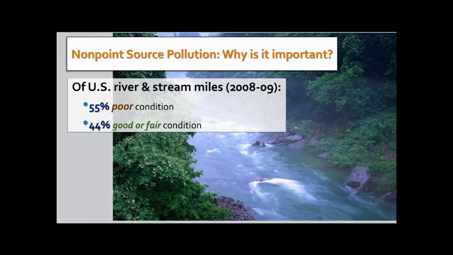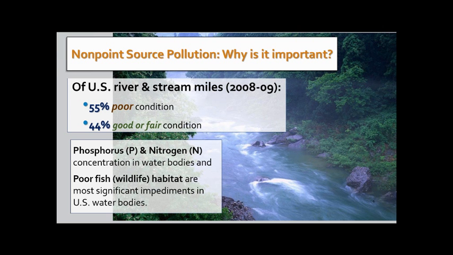Why is this important? In the most recent EPA survey of the nation's surface waters, it was concluded that nationwide about 55% of our surface waters are in poor condition, and less than half are in good or fair condition. By poor condition, we mean that water quality is not sufficient to enable the uses these water bodies are supposed to support. The major limitations are nutrients, particularly phosphorus and nitrogen, as well as poor fish habitat, which is in many cases driven by sedimentation — contaminants significantly driven by non-point sources.